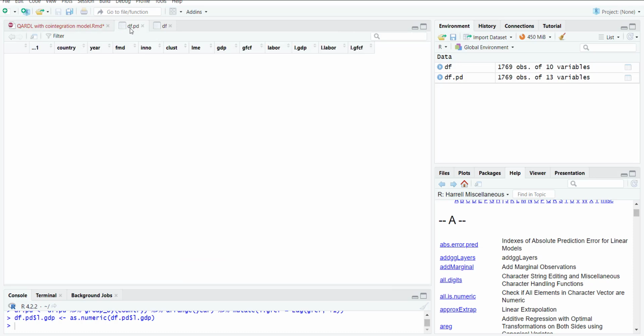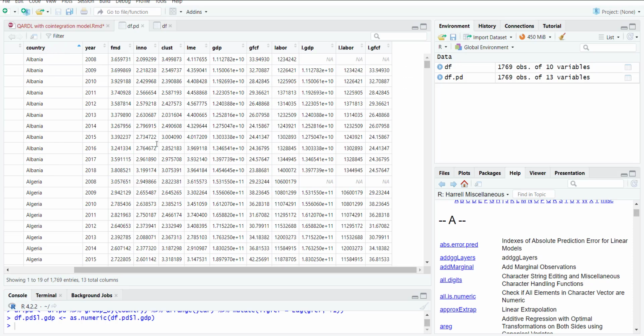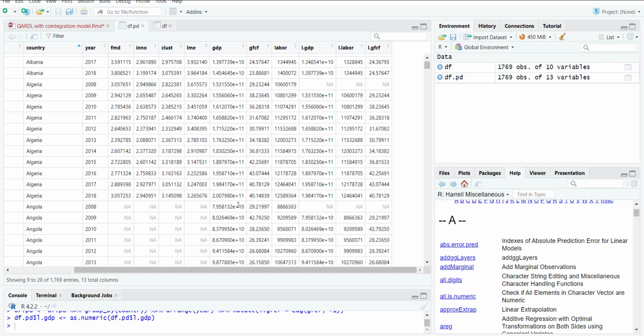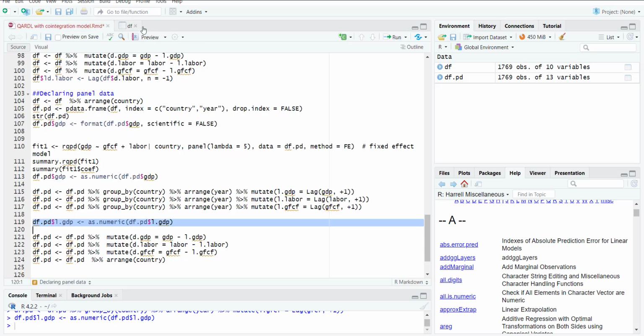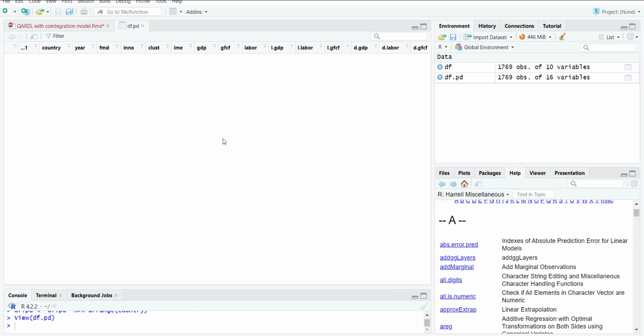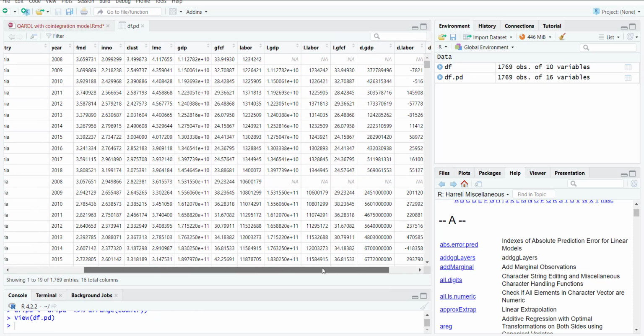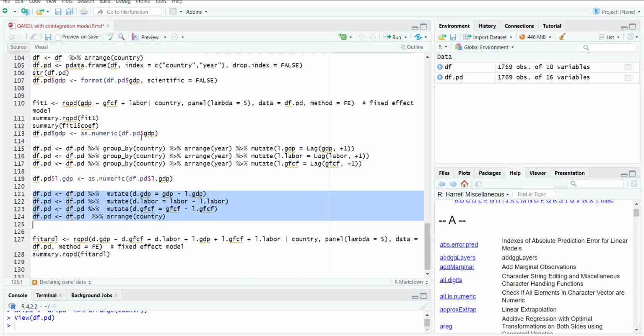If you go into the data file, you will see the data, now I will have to arrange it according to country again. Now you will see that all of the lag variables have the first value empty for each country. So this problem is sorted. Now your data is actually representing what it should represent. Similarly, we can calculate the first differences from the lag and then arrange it according to country. Because for panel quantile ARDL I need first differences, all of them have empty first values. So this data is cleaner, and it has solved the problem.